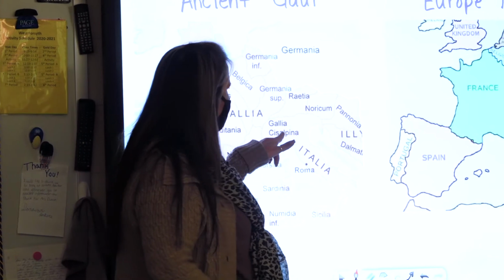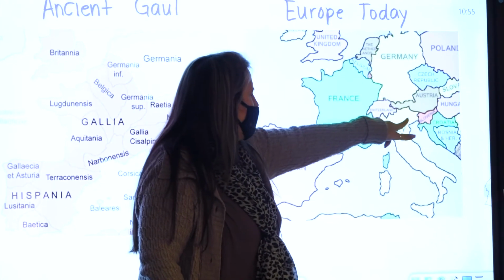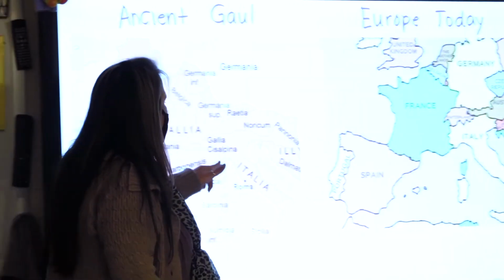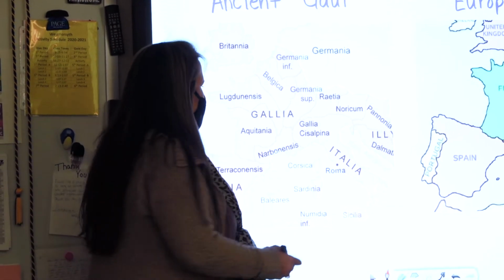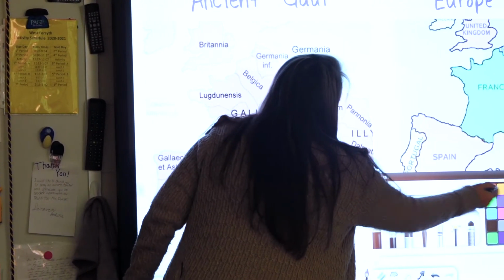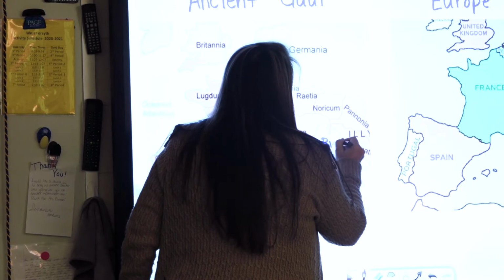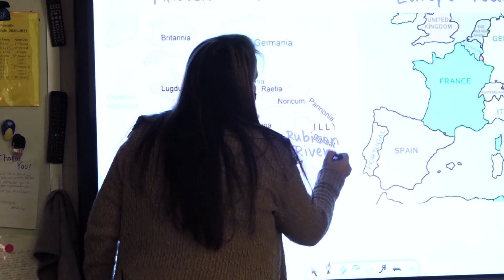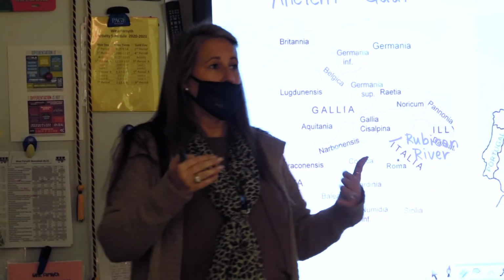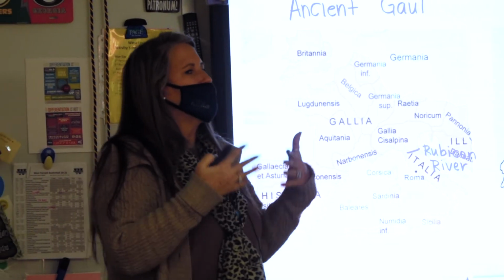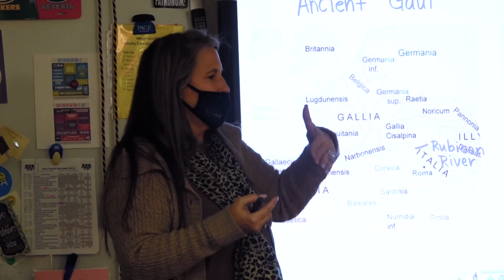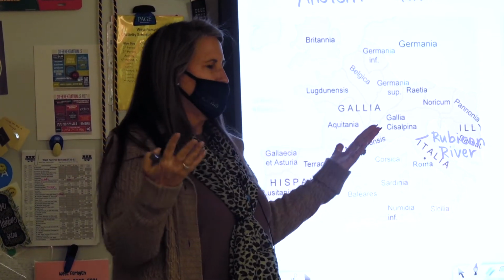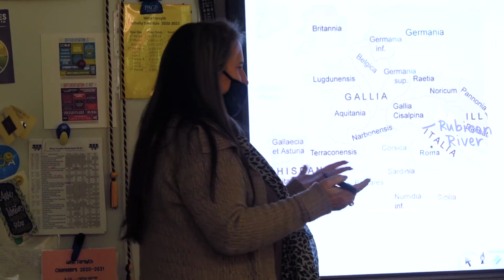When we look at this picture today, Italy goes all the way up here to Switzerland. But actually in ancient Rome, Italy stopped about right here. It stopped at the Rubicon. The Rubicon is a river, and we will discuss this when we talk about Caesar and the Civil War, when he crossed the Rubicon. That's where you hear the phrase, the die is cast. When he crosses the Rubicon to bring his army into Italy, that's when the whole thing blows up and he wants to be dictator and he gets assassinated and everything.